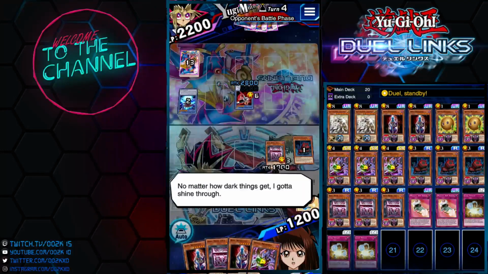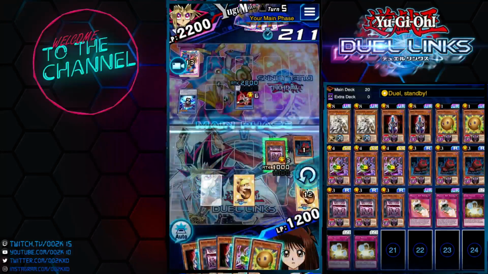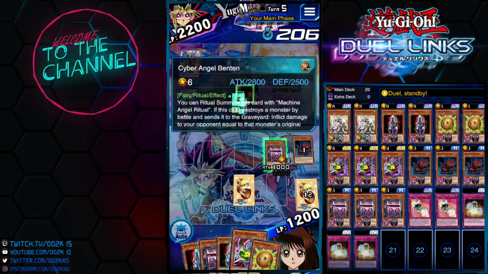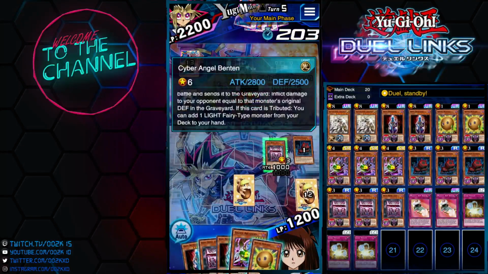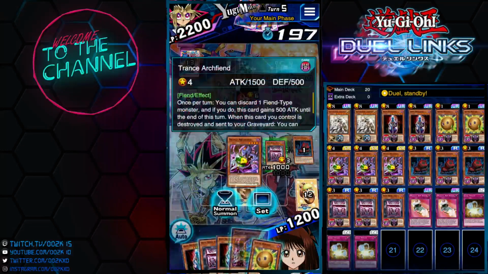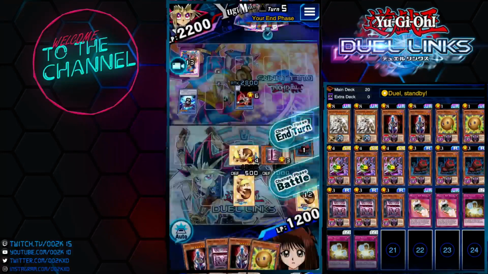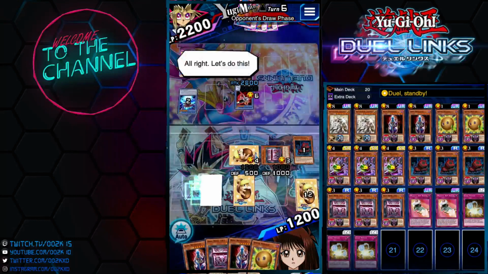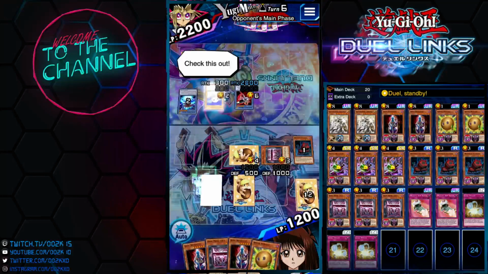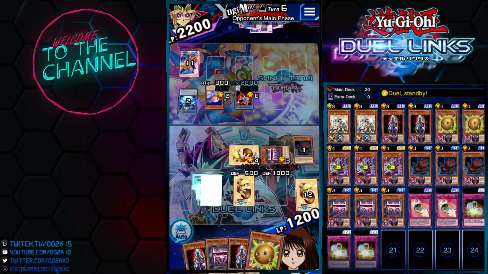This is pretty bad. You only have one. Okay, we have this. So we're gonna take 500? What's this gonna do? Equal to the amount within defense, so 1000, we're gonna take 1000. Set this. So let's see how this deck fares against the Cyber Angel deck. Petite Angel. Luckily we have our Speed Creeper to protect our life points.